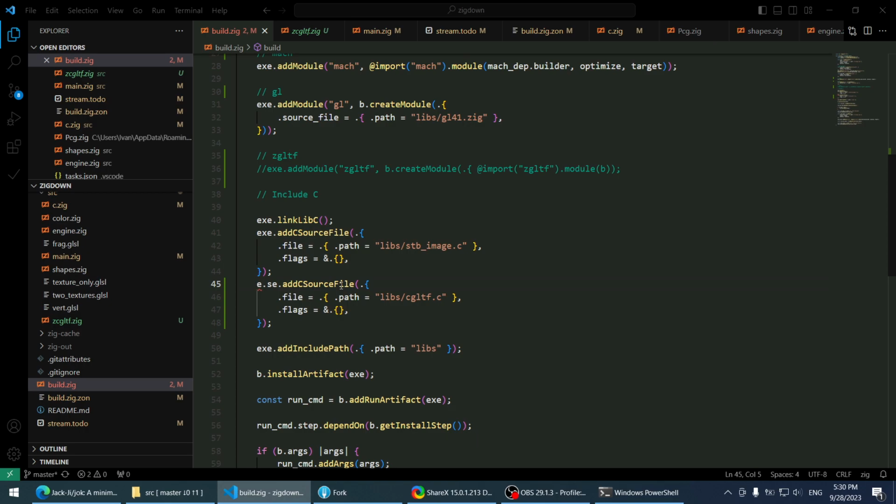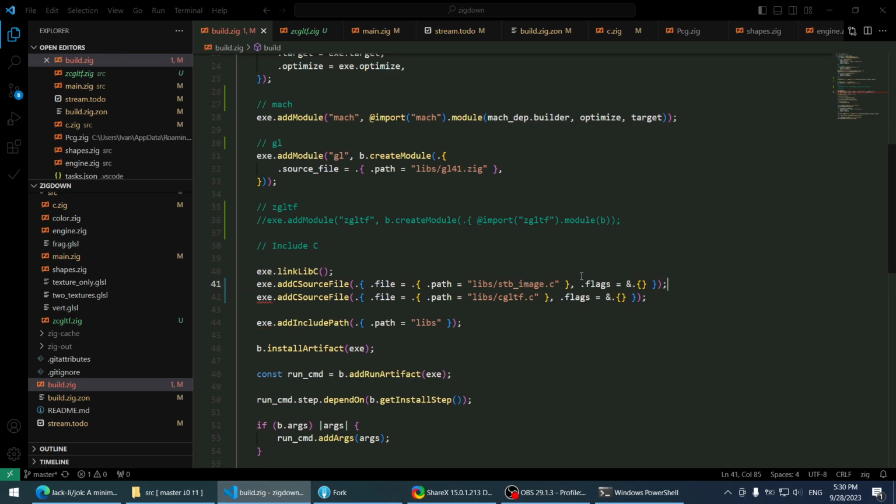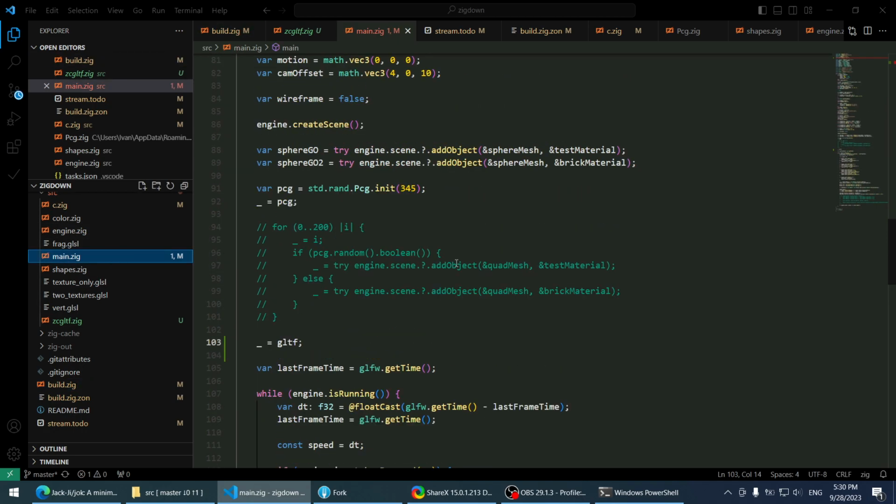And this, what happened here? Exe. I suck at typing. Okay, what if this is all in one line? Yeah, that's not a bad line. Let's do that. Okay, there we go. We're adding the C source.